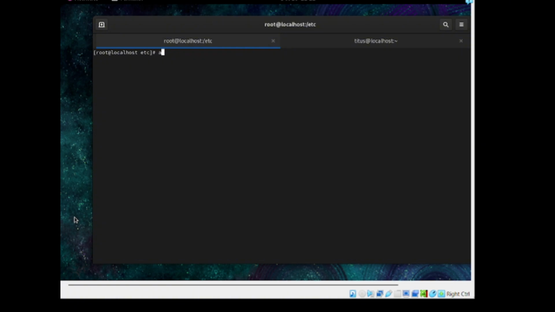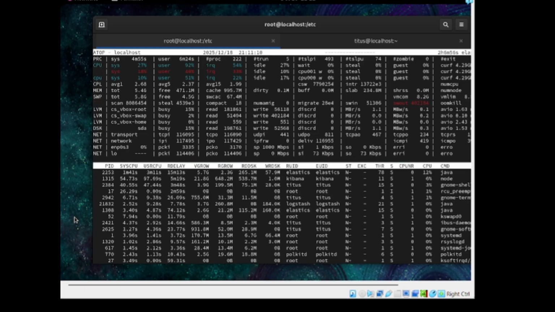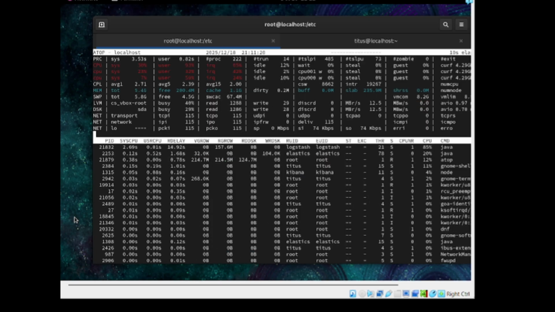Now let's move on to the atop command. So the atop command shows a whole bunch of information that popped up on the screen, but it is extremely similar to the top command. The only difference is that this is going to show you a historical analysis of the processes and what's going on underneath the system.